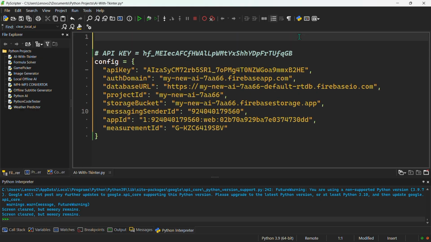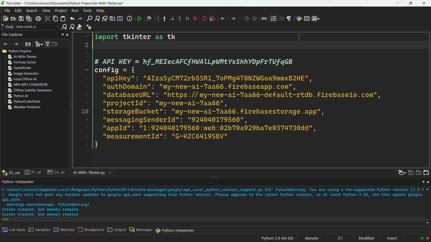So the first thing we're going to need to do is actually import our modules. And the first module we're going to import is Tkinter by typing in import Tkinter as tk, just like this. And this is our main graphics module that we're going to use for the graphical user interface. Next, we're going to get something from Tkinter known as message box and scrolled text. And these are going to be used for our UI scrolling.